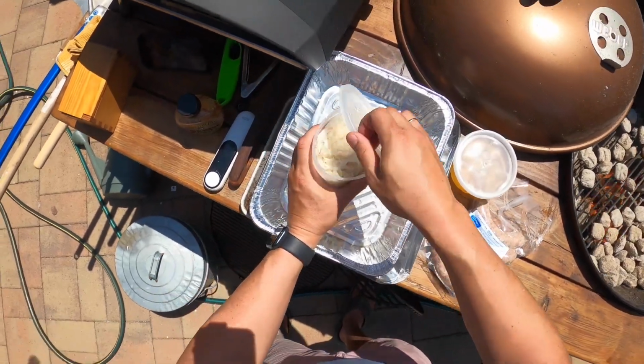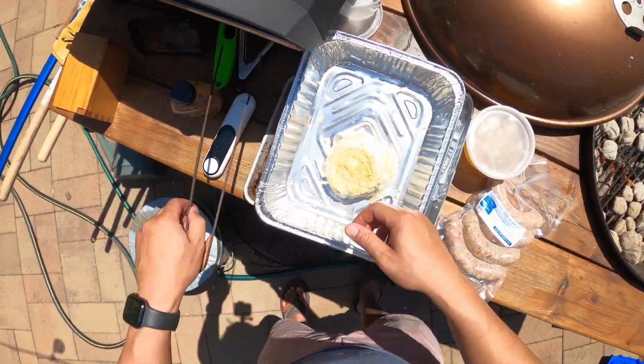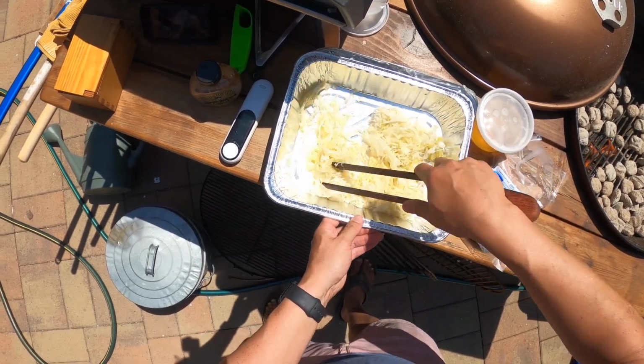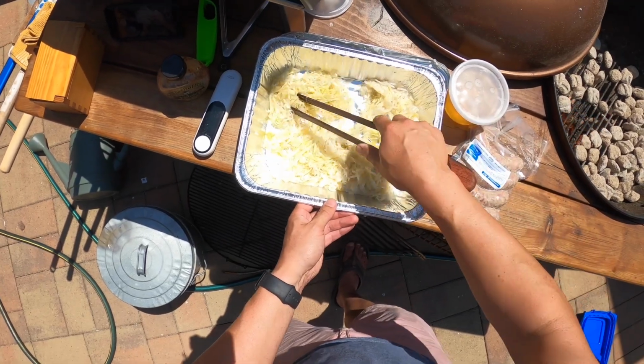So what you want to do is take sauerkraut, about a pound of sauerkraut, and spread it out in a disposable aluminum tray like this. This is our house-made sauerkraut. We ferment it for a month, but you can use store-bought sauerkraut.